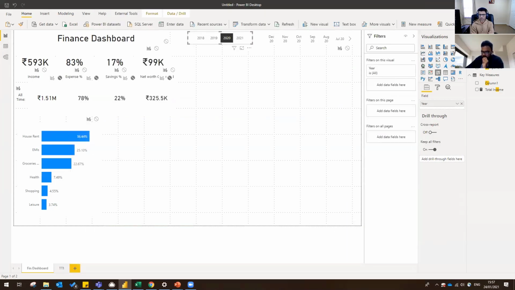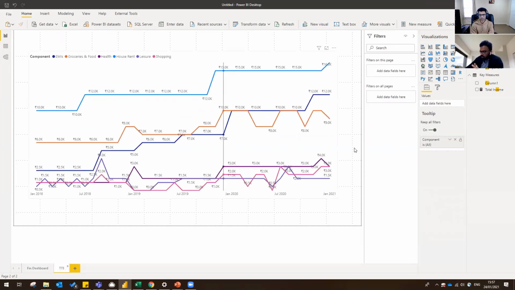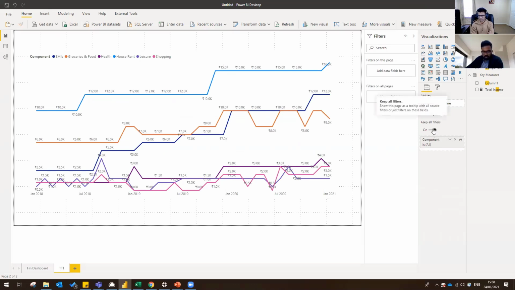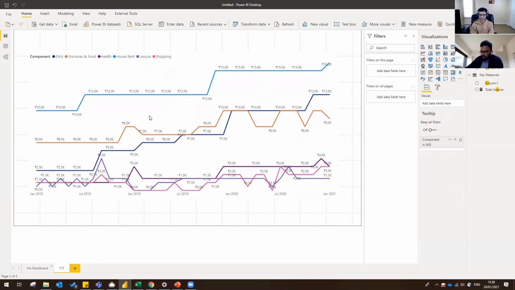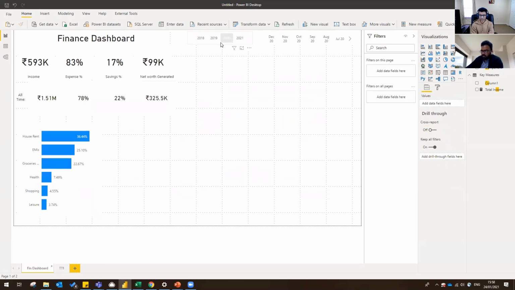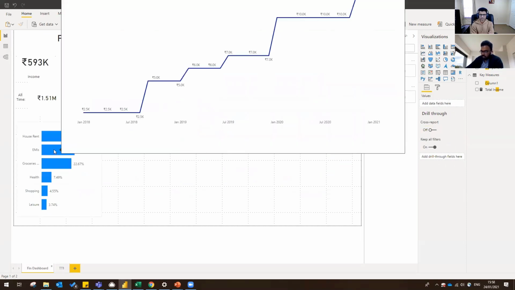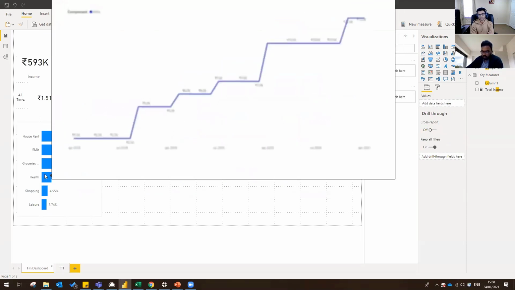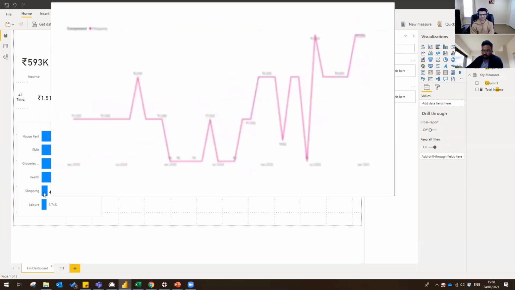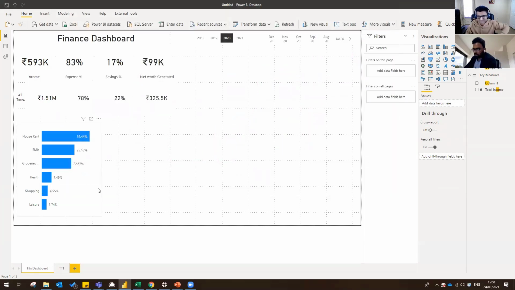All right. So what we then need to do is, for the people who are going to develop this, you need to say in the page filter, don't keep all the filters, which would take the filters only from the component, not from anything else. So what I would show now is, even after I selected 2020, you would not see the 2020 here. You would see the entire trend. Very good. Yeah, I like this better. Got it.